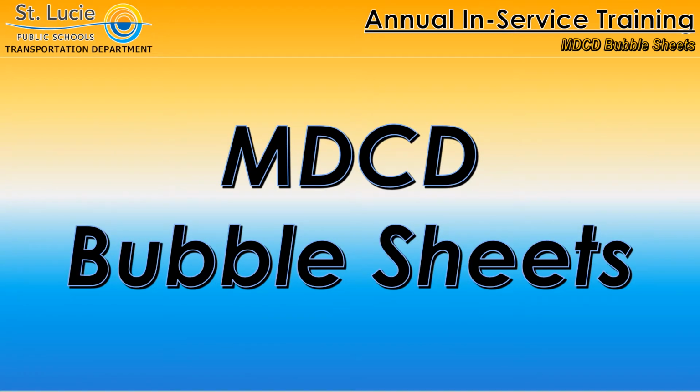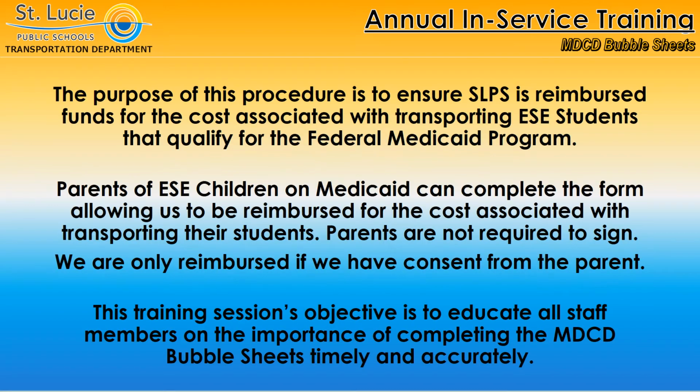In this presentation, we will focus on the Medicaid bubble sheet process. The purpose of this procedure is to ensure St. Lucie Public Schools is reimbursed funds for the cost associated with transporting ESE students that qualify for the federal Medicaid program. Parents of ESE children on Medicaid can complete the form allowing us to be reimbursed for the costs associated with transporting their students. Parents are not required to sign. We are only reimbursed if we have consent from the parent.